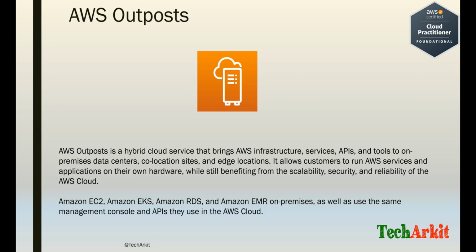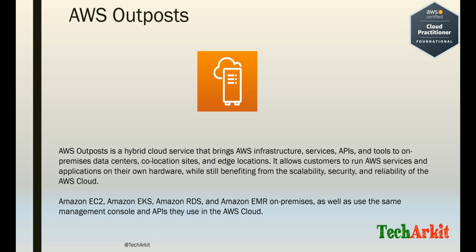There are some services which can be accessed on premises, so you don't need any additional network to connect to your AWS services. This is going to be in a location like your data center, where AWS will deploy the services, for example co-location sites or edge locations. So the data center co-locations and edge locations are where they put the Outpost.